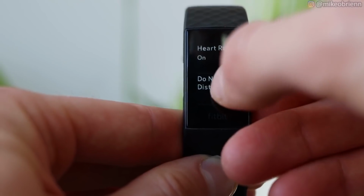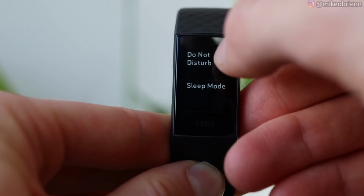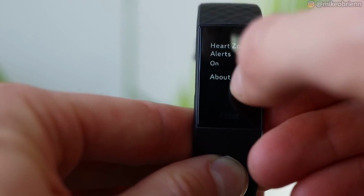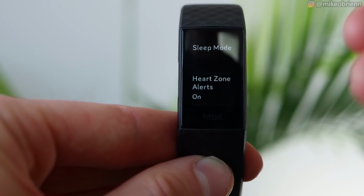You can see your heart rate right there. You can turn it on or off. Off obviously would save some more battery life. We can turn do not disturb on or off and enable or disable sleep mode there. The heart rate zones alert right there means that if your heart rate gets too high, it can give you alerts and let you know that maybe you need to calm down a little bit.